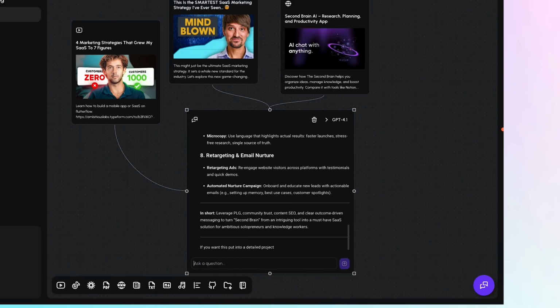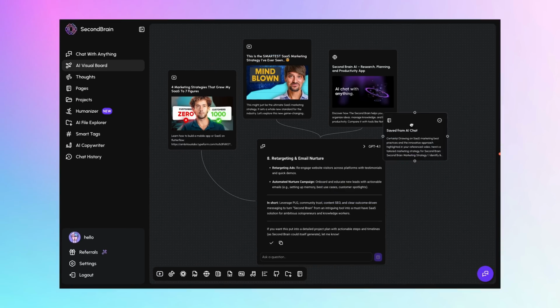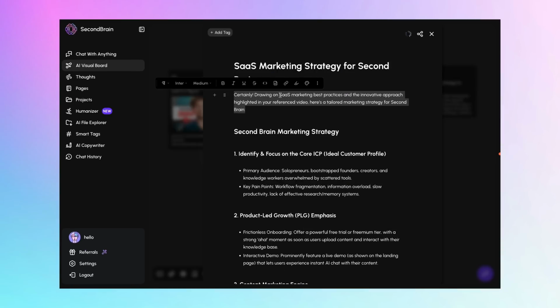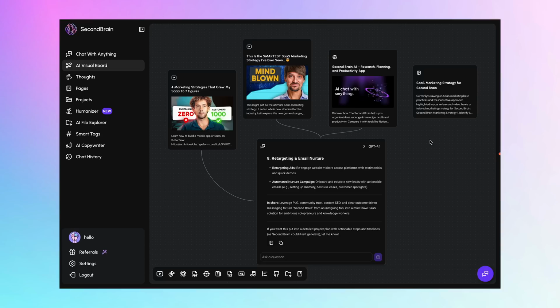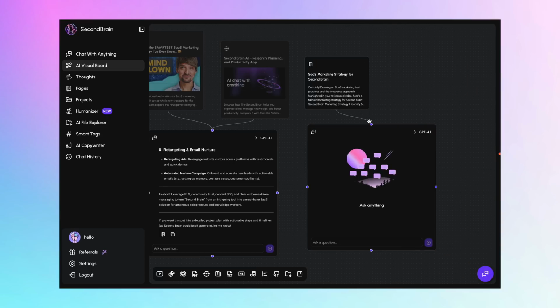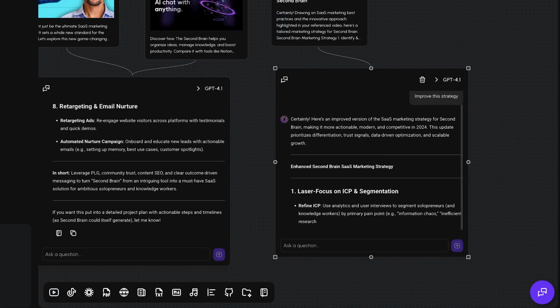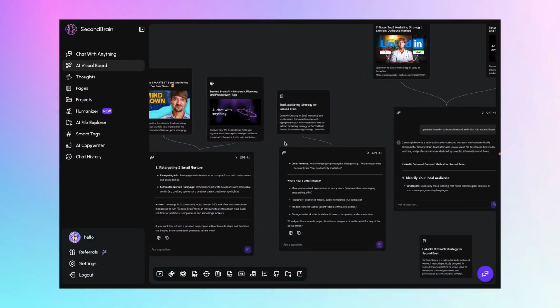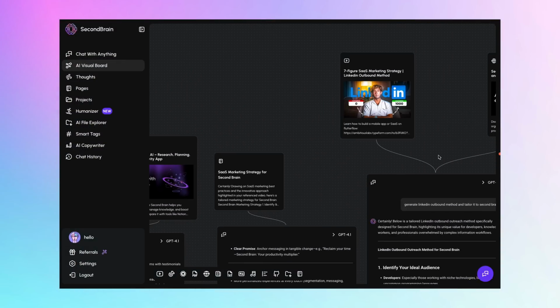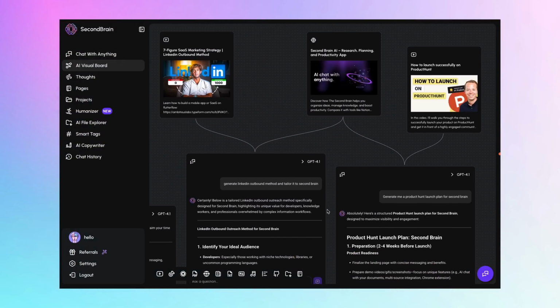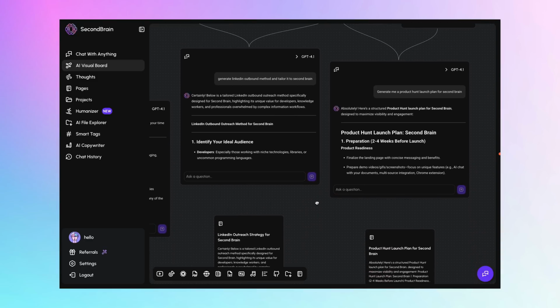want with that knowledge. I can then save the response to a page and edit it with so many options, and even share it. And when I'm done, I can add it to the chat context too, and prompt, let's say, improve this strategy. We can add as much context and chat notes as we want. Everything is in front of us all the time, pages are editable, and everything is AI-chattable.